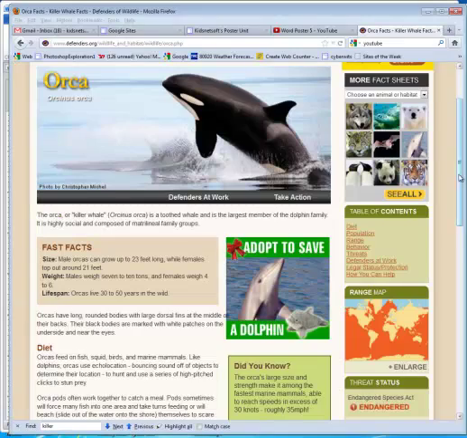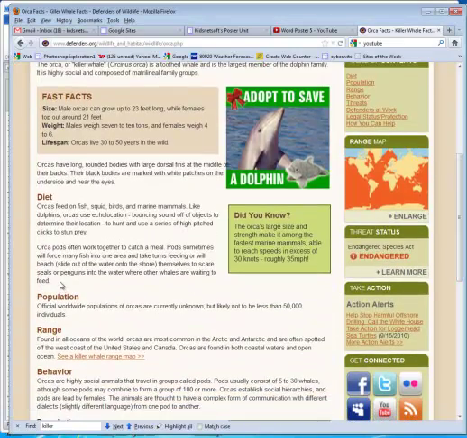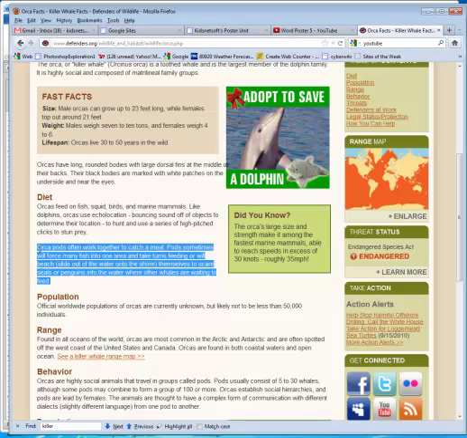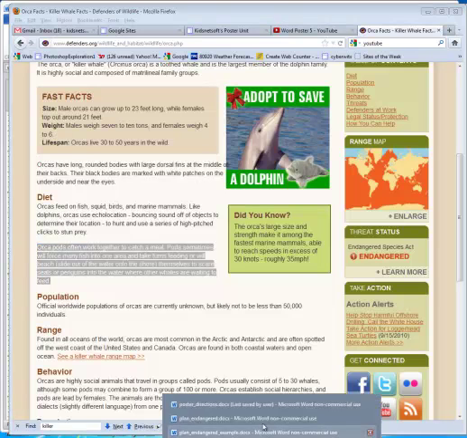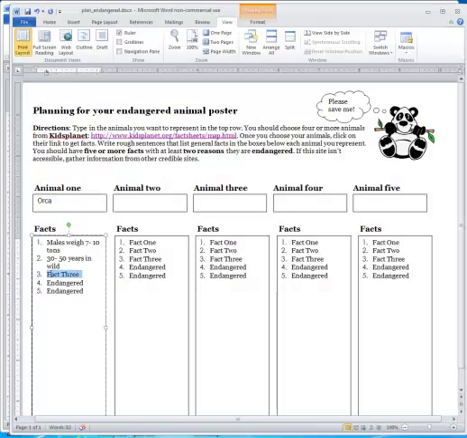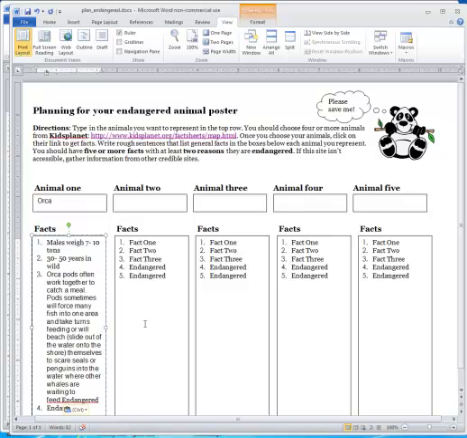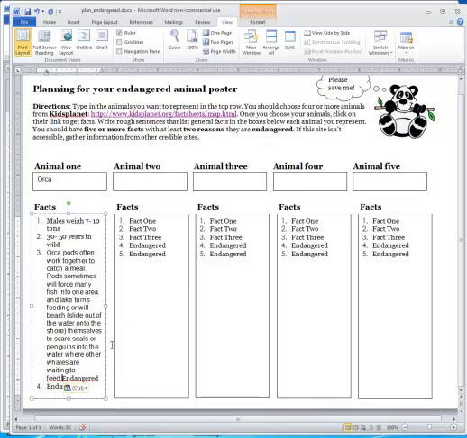I do want to demonstrate something. I've had this happen in my class where a student might grab this information. Let's say they grab orca pods work together, and they grab that whole text. They copy it by doing Control C after selecting it, return to their document, and in here they do Control V. They just paste the entire thing in there. Now let me go ahead and hit the Enter key to force that number. Now I don't know about you, but I don't see a lot of middle school kids writing like this, and I've actually gone up to a student and said, "Are these your words?"